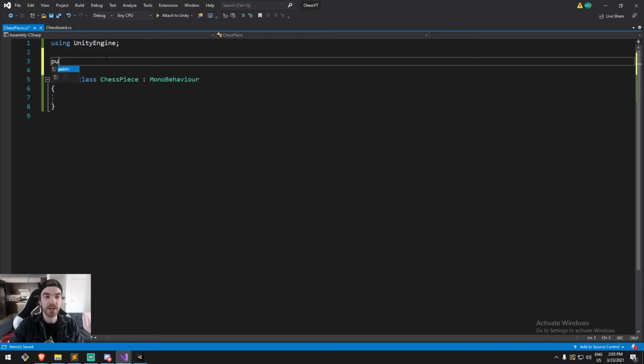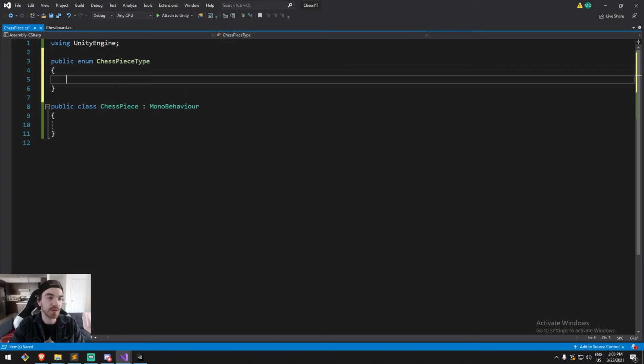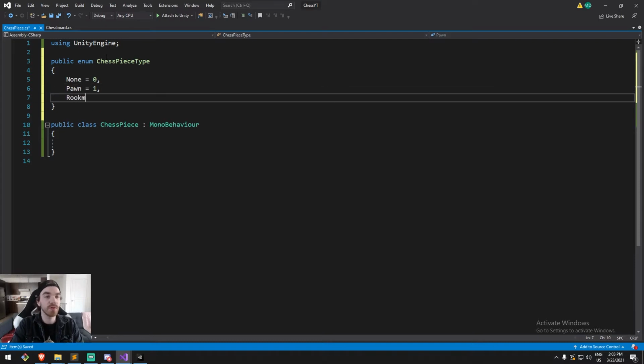going to create myself a new enum here. So public enum that I'll actually call ChessPieceType. Because there ain't much chess piece types, right? We have the pawn. Actually, let's start with none. It's always good practice to start with none. So then we have the pawn. Then after that, we have the rook. I'm going to go in the order in which we start from the pawn and then from left to right.